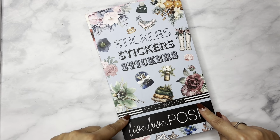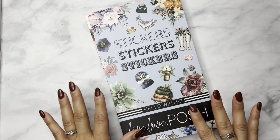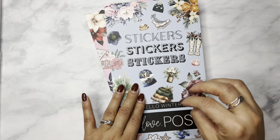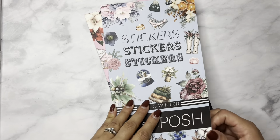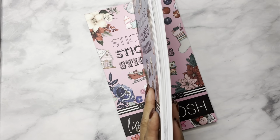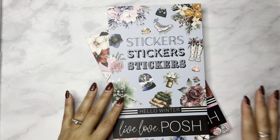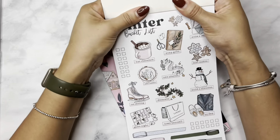So I have never picked up stickers from Live Love Posh, so I'm extremely excited about getting these two sticker books. And I really wanted to get both because for the winter, I love doing all kinds of little spreads and stuff for the winter time. So I really wanted to get the Hello Winter. And I really felt like these were super expensive, but now realizing just how many stickers are in each one of these sticker books, now it makes total sense. So I'm really, really excited to finally get into this. So let's just go through and boom.